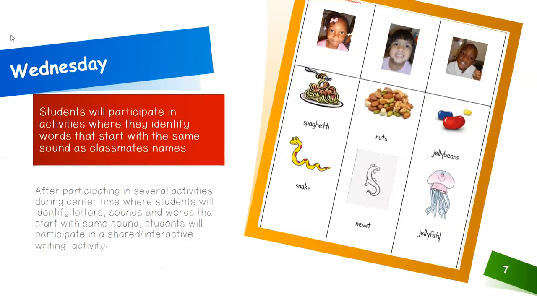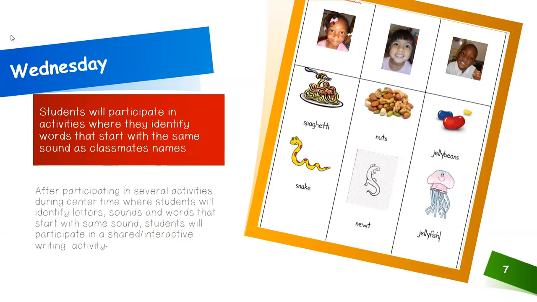On Wednesday, the main activity will be a cooperative learning experience where they will be doing a shared writing using three of their friends' names. We will pick 3 students and we will talk about what are the things that we've heard over the course of this week that start the same as Soraya and Naomi and Jameson. So students will be talking about those things, and I will record it on a chart so that students can further understand the idea of alliteration.